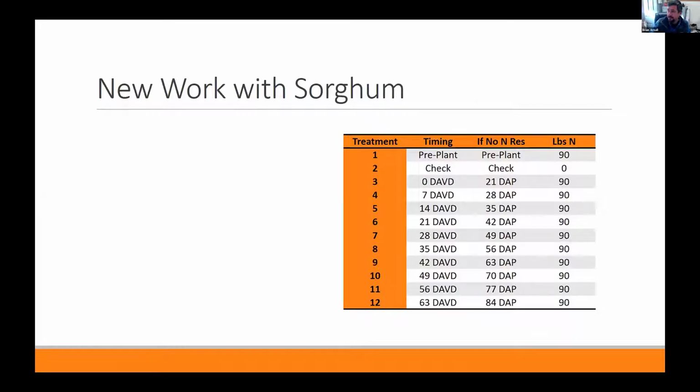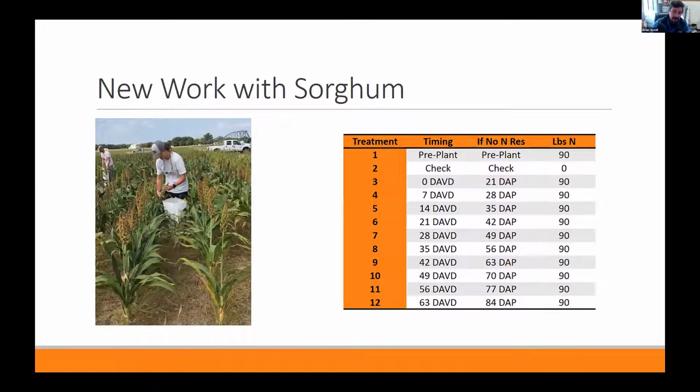Just a couple minutes on some cool new work we're doing with sorghum. Effectively the same thing. Everybody knows you don't plant sorghum on the best ground. You tend to plant sorghum where you can't grow corn. So maybe reduce some of the inputs or delay some of that until you've got a good crop to invest in. I know Dr. Lofton's sitting there rolling his eyes at me, but we're going to play along with this.